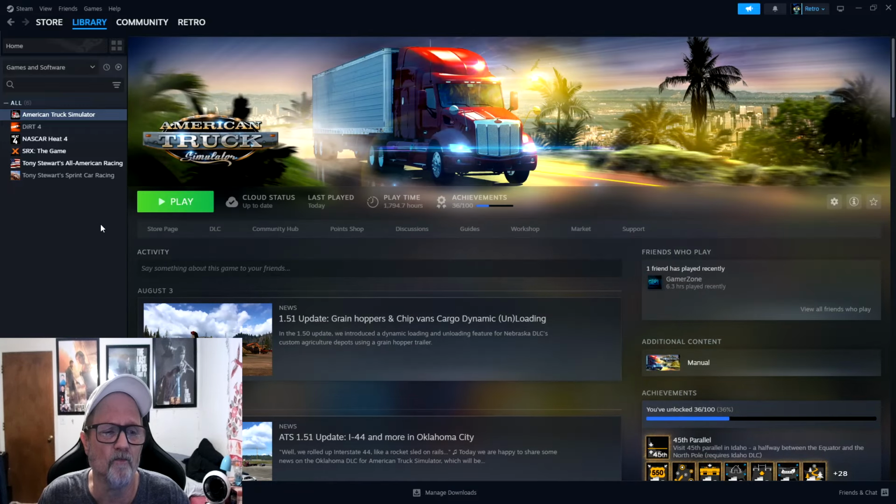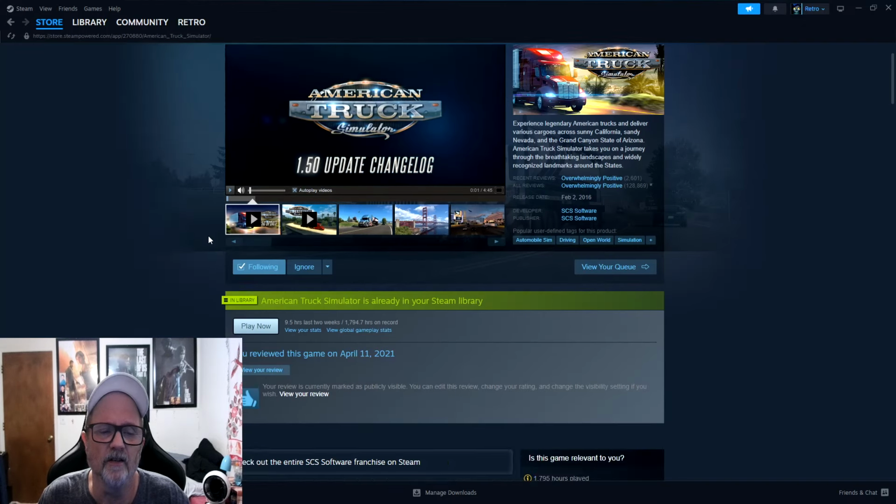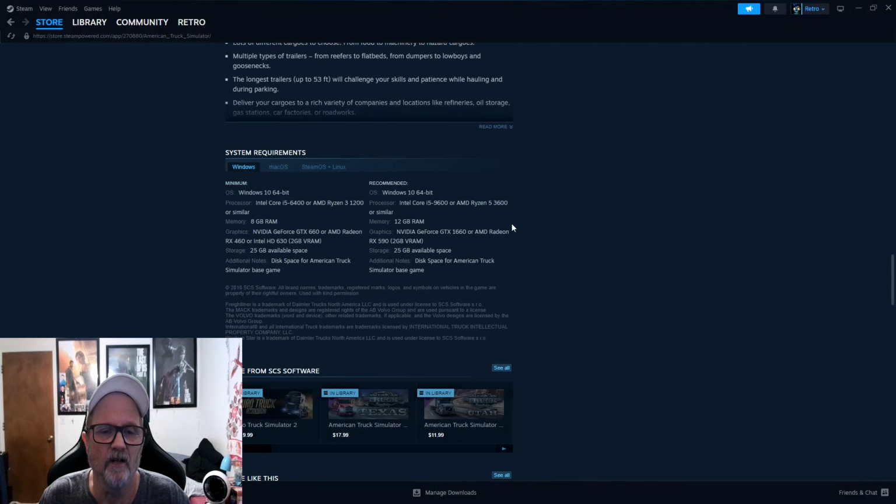If you're in Steam, go to the store page of the American Truck Driving Simulator. Go to the store page. Stop this video here, and go all the way down to here. See this here, guys? This is the minimum that you can have to play this game. This is what they recommend, okay? This is the very minimum, and this is what they do recommend for a better game.